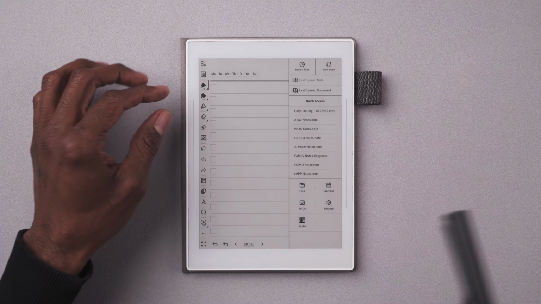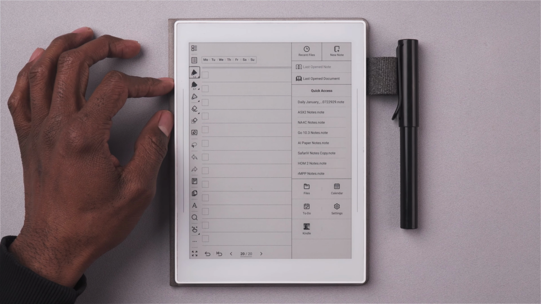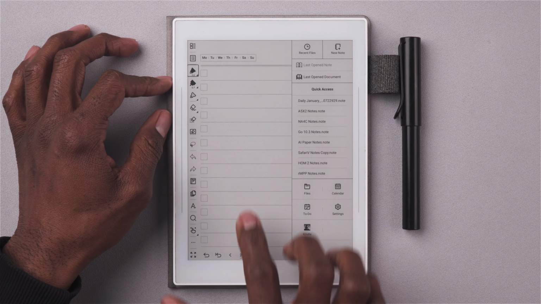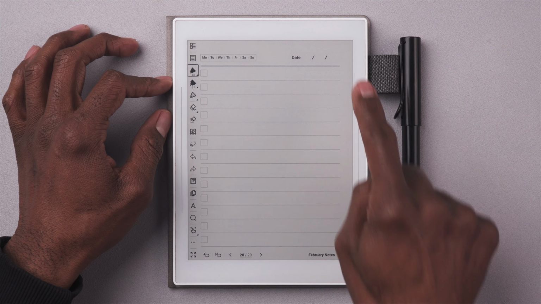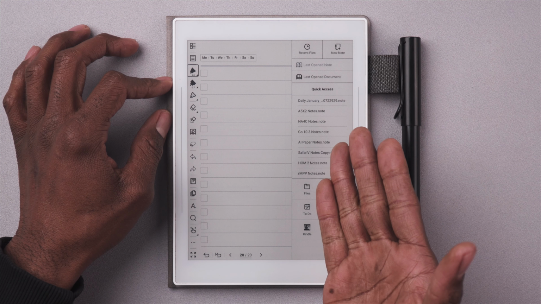So firstly, we have the Supernote platform here, which is the de facto standard for organization on eInk devices, in my opinion. We see the quick access menu that they have right here. Now, what makes it quick to me is the fact that I can get there in one swipe. I swipe on the right side of the device, I get access to this menu.